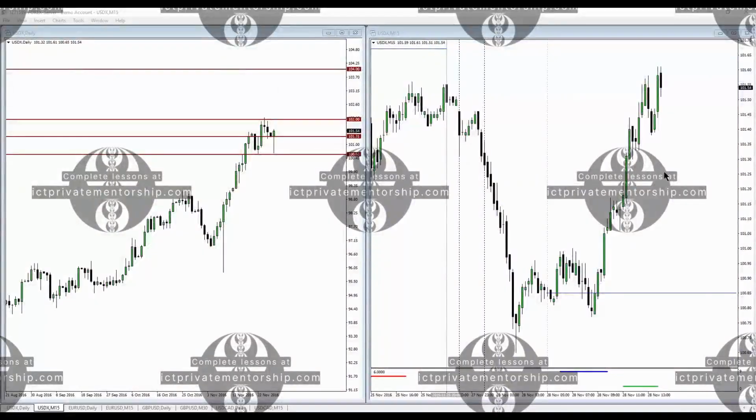The topic I'm going to talk about today is the kill zones, how to set them, how to set your indicators that I gave you for November, so that way you can create your template. Every time you open up your chart, all you got to do is hit your template and it'll load up and it'll put everything in there and populate your chart as you would need to look for the things we're going to talk about today.